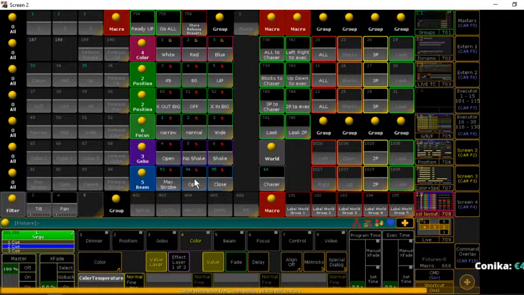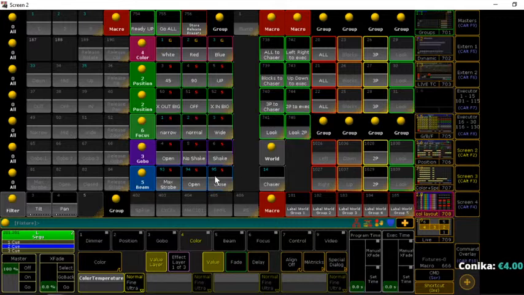And then for beam or for strobes, I have max strobe, I have open, and then I have a close. With close you can create some really cool effects with pan and tilt, because when the group is active it will shut off, so it turns off, and then it moves to the position that you have chosen, and then once it's deactivated again it will turn on again and move back to the default position. So that's pretty cool. And yeah, those are the presets.